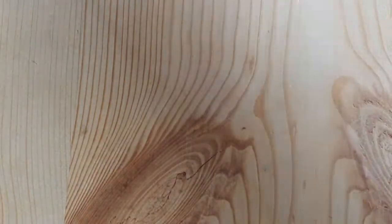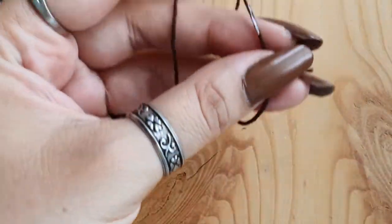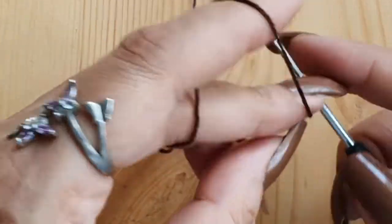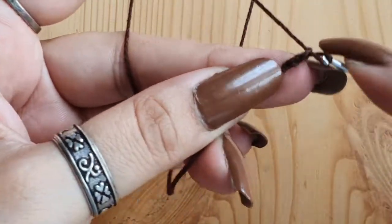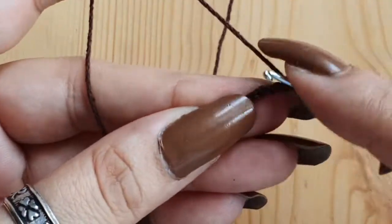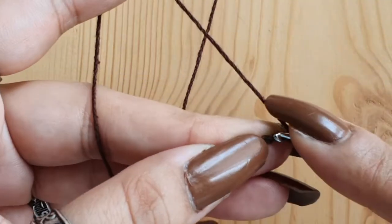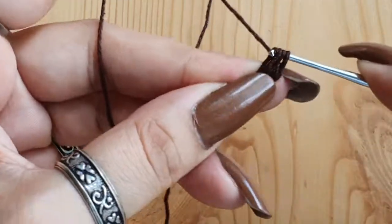So for the wheels, I'm using dark brown. Again, start with a slip knot. Now do 2 chains. Now in the second chain from the hook, do 3 chains, and in the third chain from the hook, do 11 half double crochets. All 11 half double crochets in the same chain.